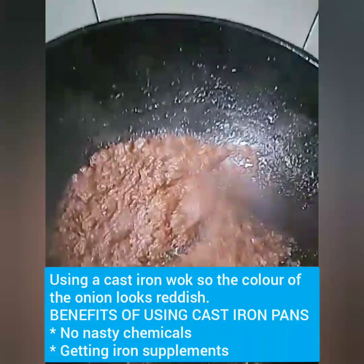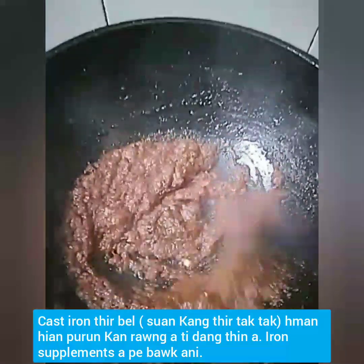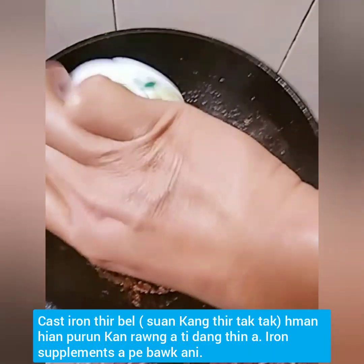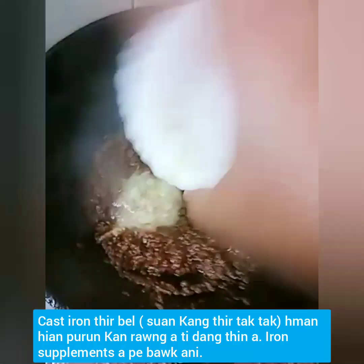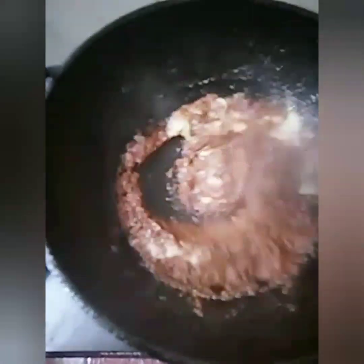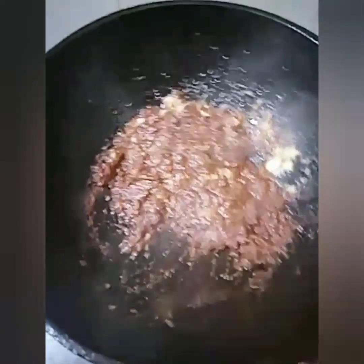Okay, like you can see, the tomatoes and onion paste have also got well cooked. To that, I'm adding the ginger and garlic paste. Fry properly.